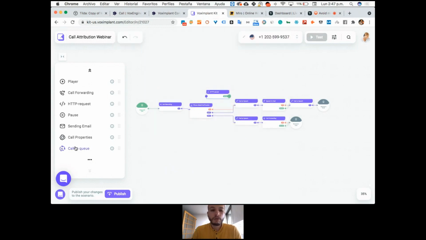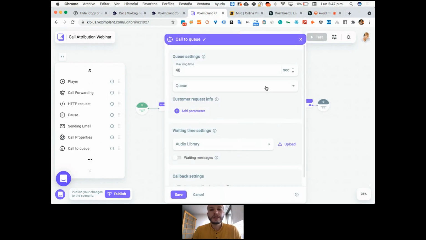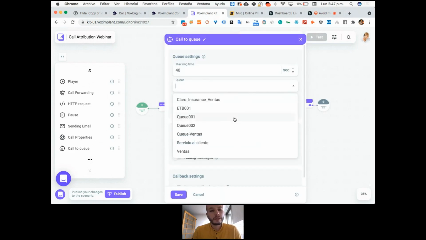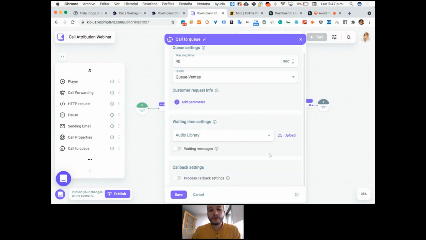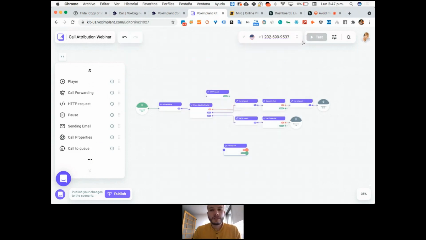Also, it's very important that you know that we have a full contact center equipped to create a contact center for hundreds of people, very easily in a couple of steps from Box Implant Kit.